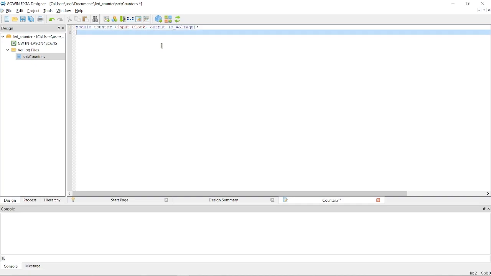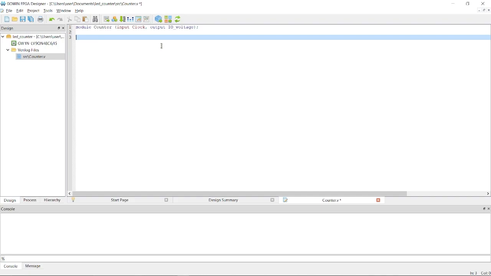Continuing from here, we will label our count value as a parameter which will then be equal to 13.5 million more or less, which is the amount that will be equal to 0.5 seconds for the counter.